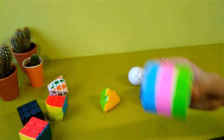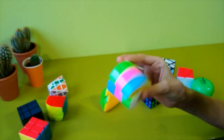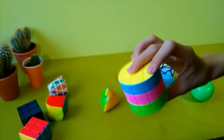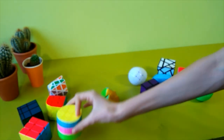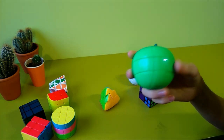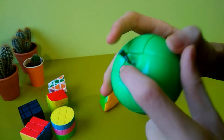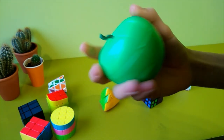This is a 3x3 barrel, also a very known shape mod. This version only has five colors, and this is very easy to solve. It's also a smooth puzzle, and I got it very cheaply, maybe like $3, I think. This is a Rubik's apple, and it's pretty simple to solve because it doesn't have many different pieces. The sad thing is that this piece on top is very easy to break, and I've broken it, unfortunately.